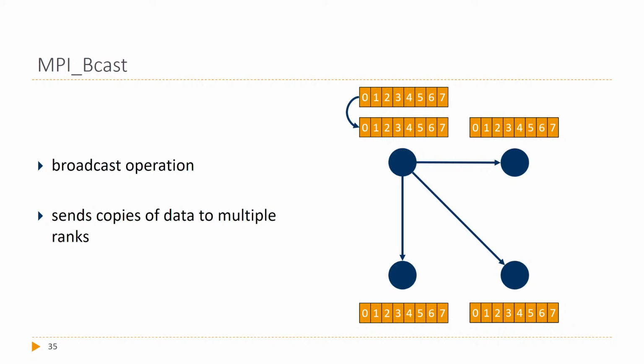The last operation that I want to detail here is MPI broadcast, because it's very simple, it's very useful, and it just sends the same data to everybody. It just sends copies of the data. In our case, our array of elements 0 to 7 will be received by everybody. And everybody can do operations on the entire data. This might be, for example, initialization data of your program that tells you how large the domain is that everybody is working on, or some specific constants that do not change even for different chunks of data that you do computation on. Usually it's something like size information and stuff like that.